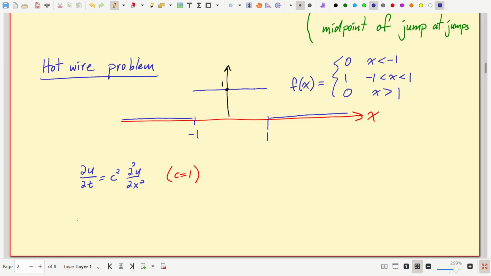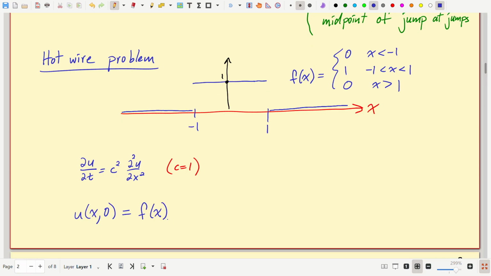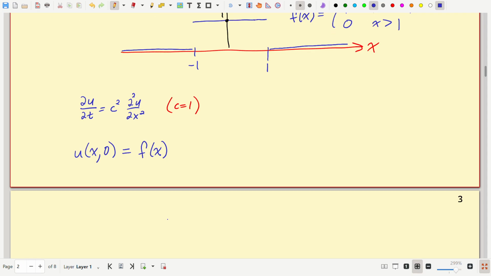And now this time there's no boundary conditions, but there is an initial condition. The temperature at time 0 is going to be this f of x. No, that would be the wave equation. This is the heat equation. Okay, that's the problem. And notice that there's no boundary condition, because there's no boundary. There's no boundary, so no boundary conditions, which makes this a different kind of problem.